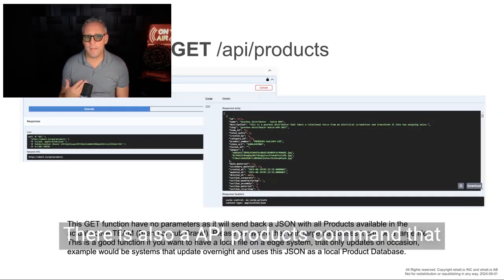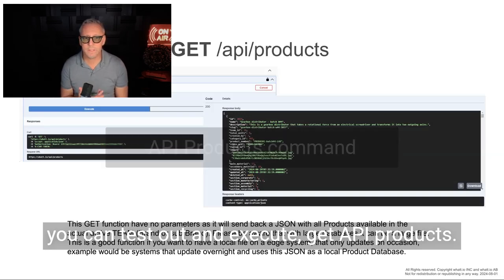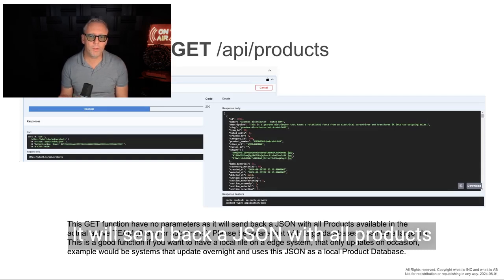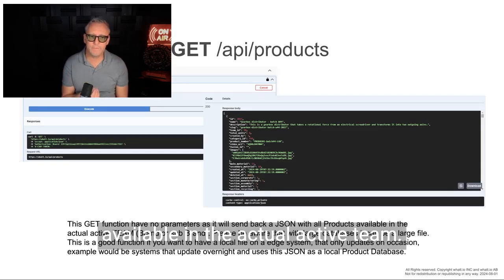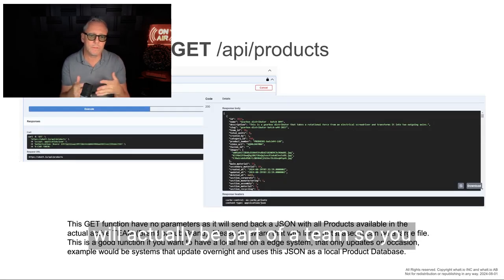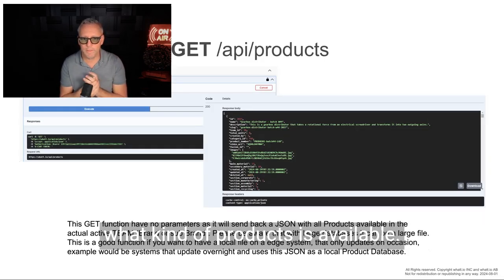There is also an API products command that you can test out and execute, GET API products. It doesn't have any parameters. It will send back a JSON with all products available in the actual active team. Depending on your setting and your bearer token, you will actually be part of a team, so you can get back information about what kind of products are available.